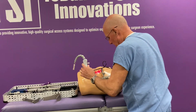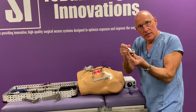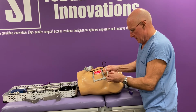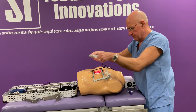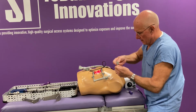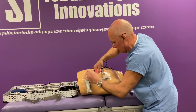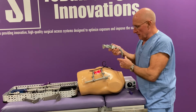Okay? Now, we can either mount it on the rack like this, but the preference is usually to take this rack extension. This gives us several options for mounting the stabilizer. So one option is to mount it right here, like this. Okay. And then we can mount the stabilizer here and enter the incision. Or we can also mount it, depending on how the anastomosis target's lining up, over here, put the stabilizer on the rack extension, and come in this way, approach it from this direction. Okay? So you have this rack extension, which gives you multiple options for mounting your stabilizer.